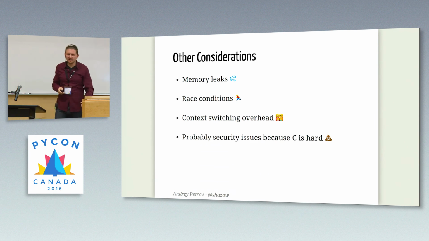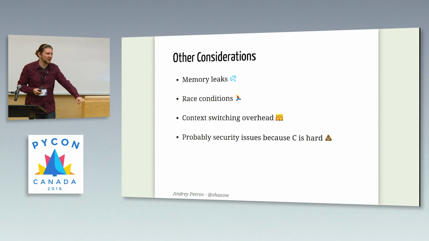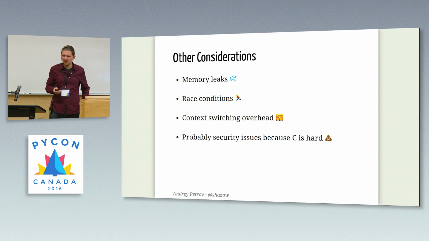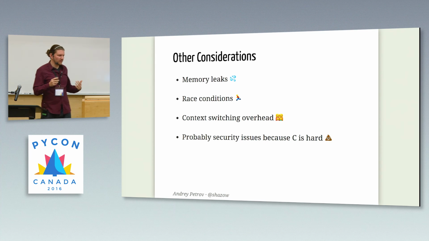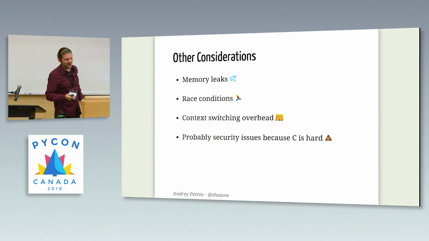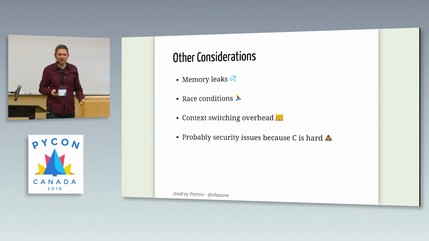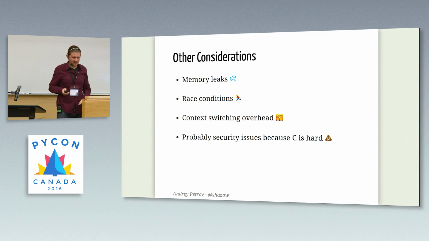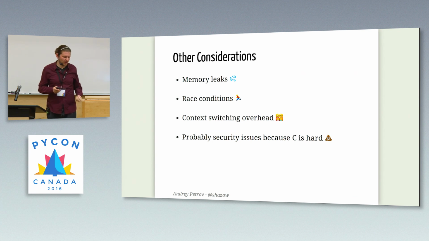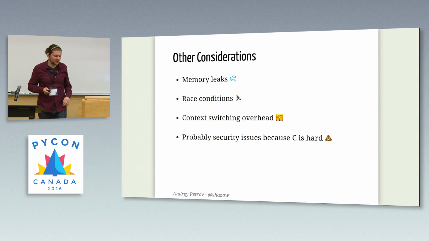And finally, I'm sure all of you know that writing C code is scary and hard, and rightfully so, because it's really easy to essentially hurt yourself doing it by having all these buffer overflows and security issues, and people are going to hack into your code and steal your Bitcoins or whatever you have on your servers.